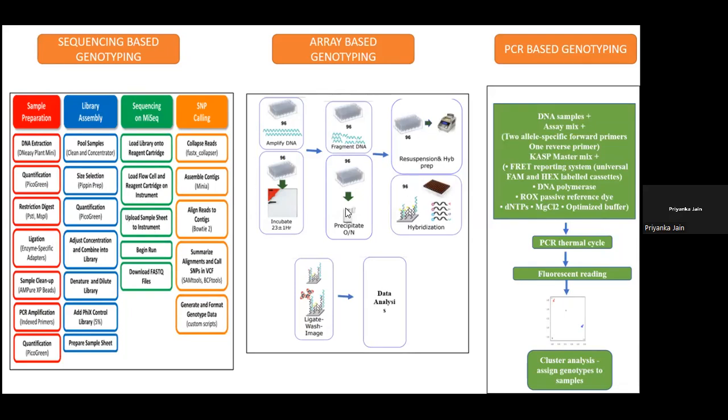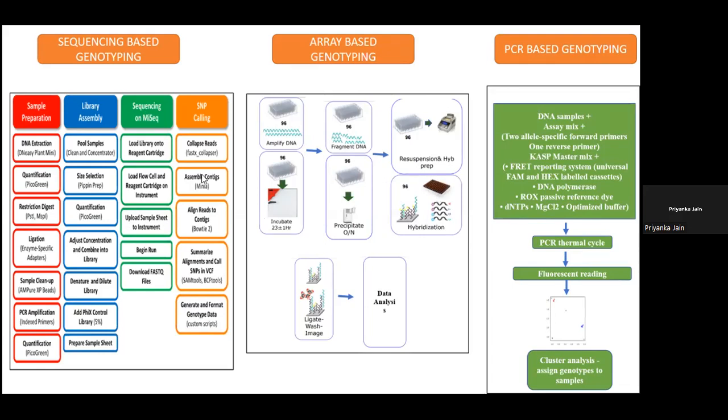While in array-based genotyping, if you compare it to a microarray used for a gene expression study, the array has specific probes present on it. Whatever input you give, it will only detect those variants which are present on your probes, not those which are new or novel to your sample. So it is a very specific study, but the accuracy of your call is very high, because you are very accurately identifying the variant in this method.